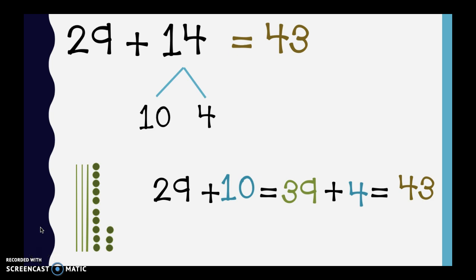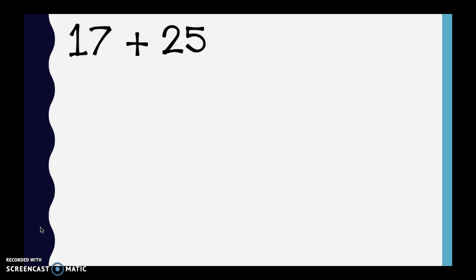All right, here we go. Let's try one together. Can you go ahead and get your dry erase board and your marker or your math journal? I'm going to have you do this good work. Okay, this one we're going to do all together. So go ahead at the top, write 17 plus 25. Okay, friend, point to the number that's the smallest, the one that you're going to break up into different parts. Good job. Did you do 17?